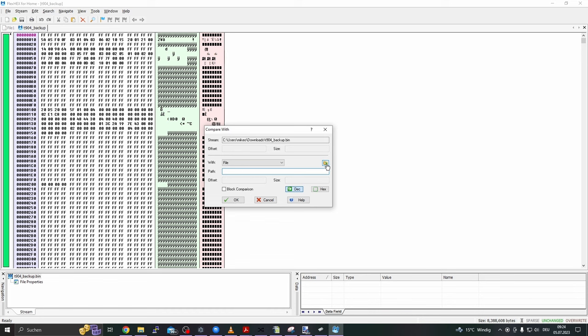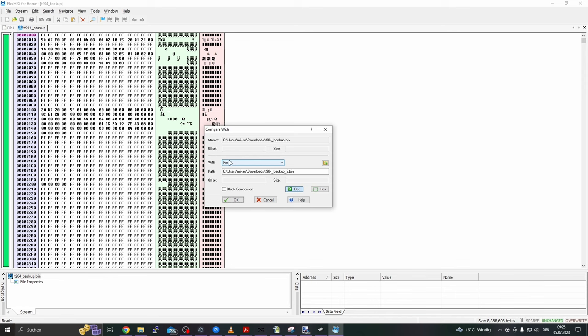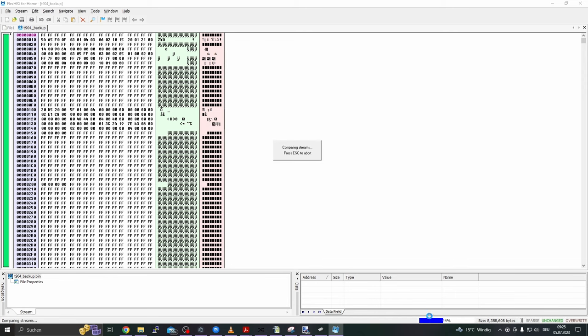And now we'll mark the second backup and simply click on OK. And now it compares the two dumps. And FlexHex says the streams are identical. So we managed to read out the exact same dump two times, which is 99% proof we did it right. Okay?